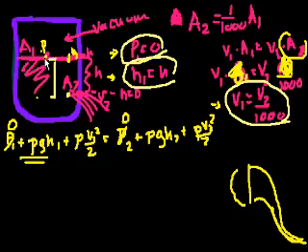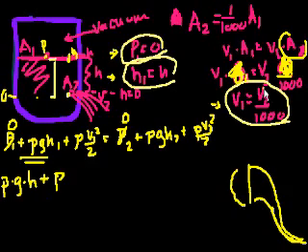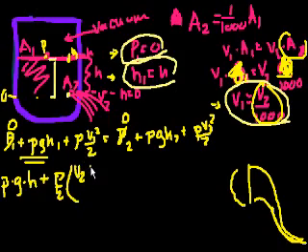Well, this was the potential energy term, and we said that H1 is equal to H, and we're saying that this is 0 height. So now this simplifies to rho times gravity times H plus rho over 2 times v1 squared. Well, v1 we said is equal to this. So rho over 2 times (v2 over 1,000) squared. Right? I just substituted v2 over 1,000 for v1.